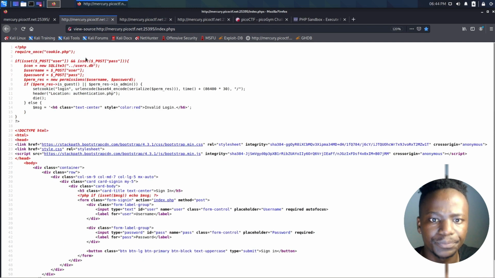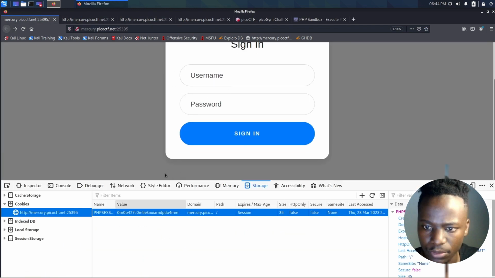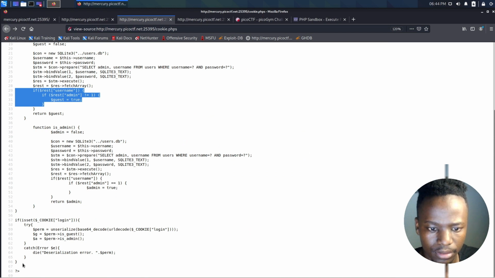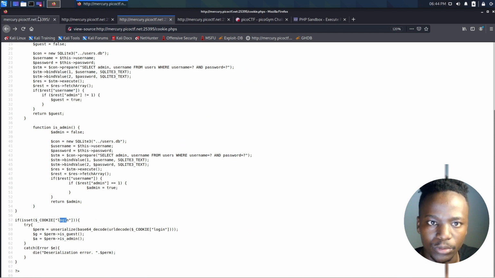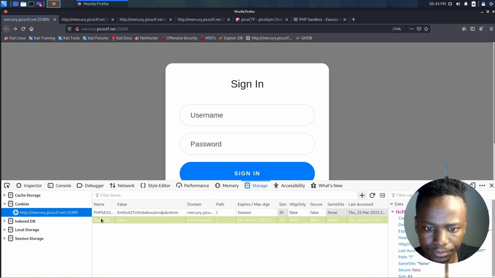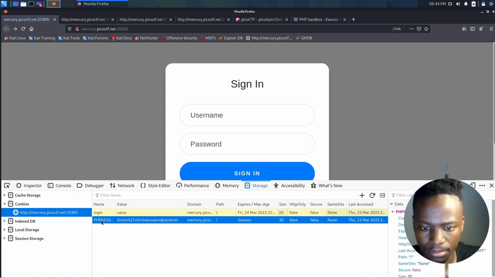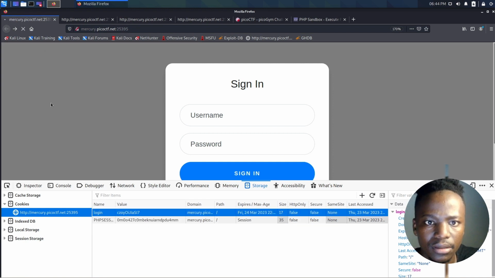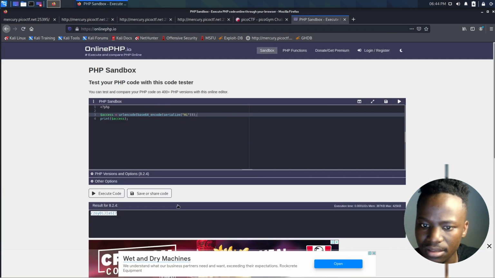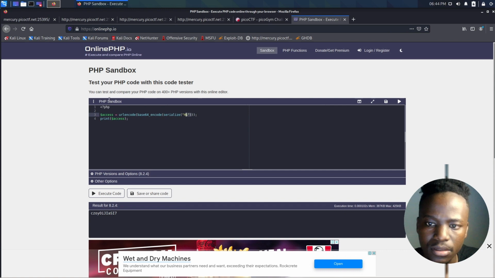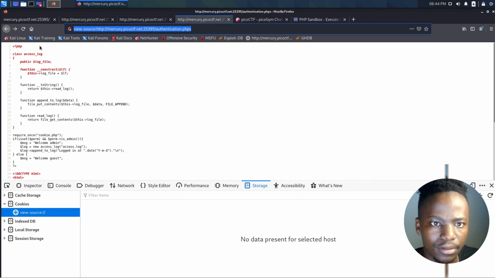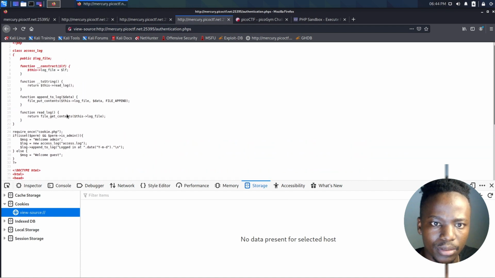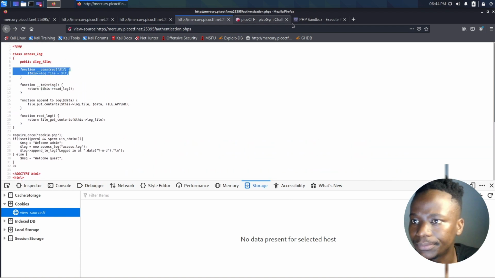So let's get this thing and then see what's gonna happen. So we're gonna post it. Basically, for the fact that this code checks for this thing, we're gonna create a cookie called login. So here on the name, we're just gonna provide login, provide the value that we get, save this thing, refresh the page, and then we get the same text that we wrote here. Right. So now what we're gonna do is create an object of type access, which when we try to print, as I've said, will read the file and print out the content.